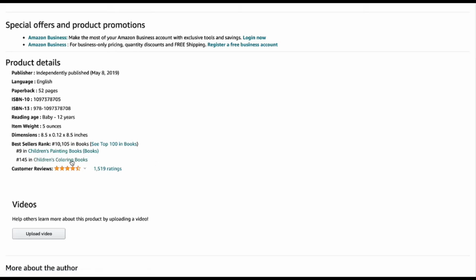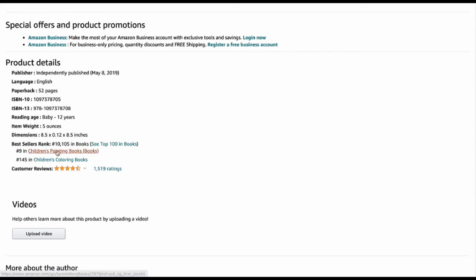You want to write that down into the spreadsheet too. You can also write down the number of reviews if you want to. Just create a nice Excel spreadsheet or use Google Docs. You just want to keep track of these different keywords, bestseller ranks, sales, reviews, categories to use later.